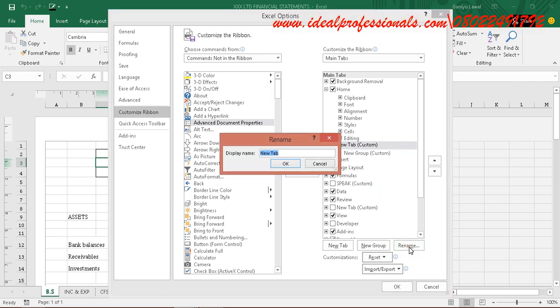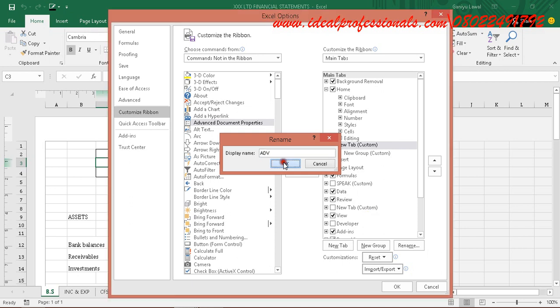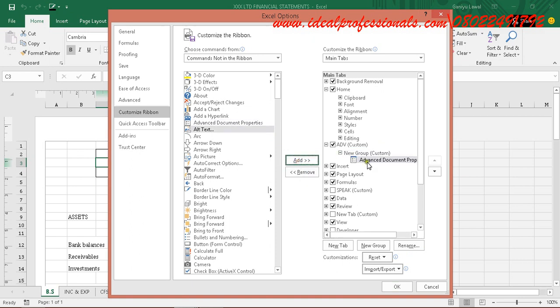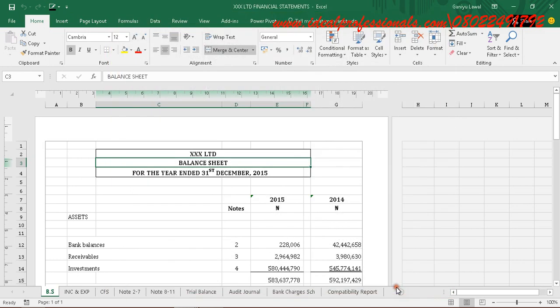Let me call it ADV. Click OK. So I'll now click on new group, and that's when I can add it to my new group. It's the advanced document property. For the purpose of this training, all I'm going to be adding, I'll be adding it here. So let's click OK.